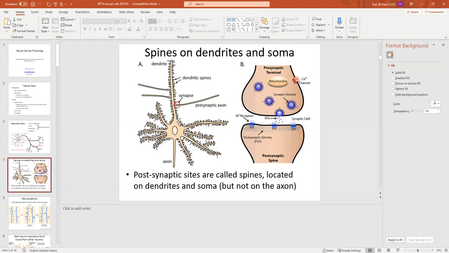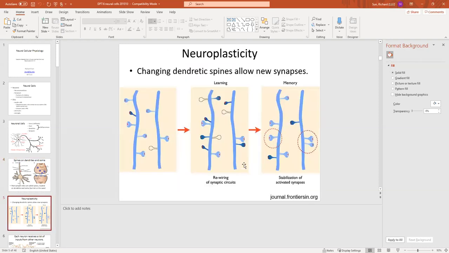So these spines represent the synaptic conduction, and they can become big, become small, or disappear. And this is very dynamic. So by counting or identifying these spines, we can basically identify the process of neuroplasticity. Neuroplasticity is the functional change as well as the morphological change, and these two work side by side in the nervous system.